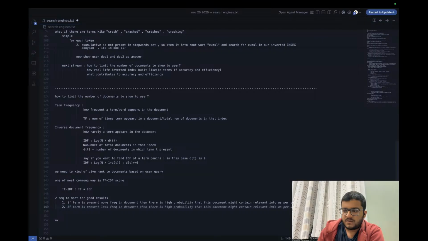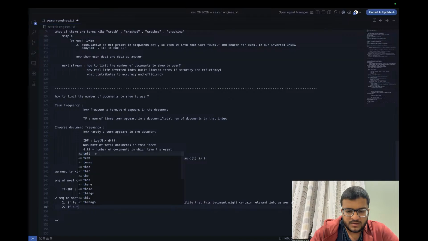And the second term in your user query, which is pistachio, is present very rarely in the documents, let's say 2 out of 100 documents, and there is more chance that these two documents can give you the better answer where term frequency is failing, because I think that's how it works intuitively, right?